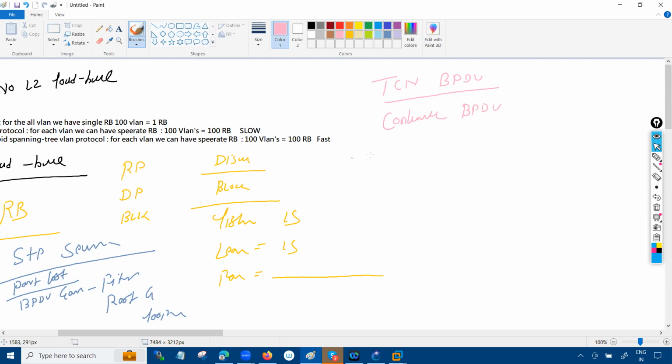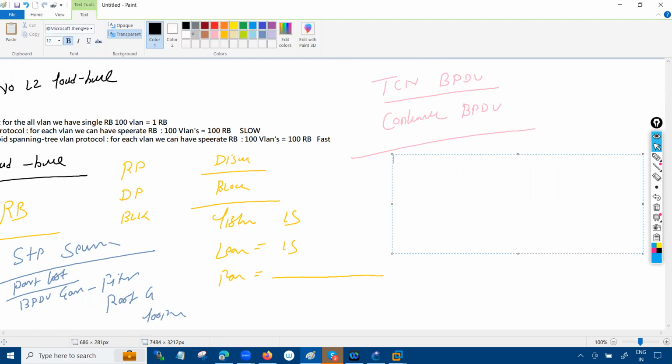And apart from this, to improve the convergence of the layer 2 spanning tree protocol, layer 2 is the PVST protocol, right? We have seen the PortFast mechanism for the insignificant topology change. Then we have seen the UplinkFast feature for the direct link failure, and we have seen the BackboneFast feature for the indirect link failure.